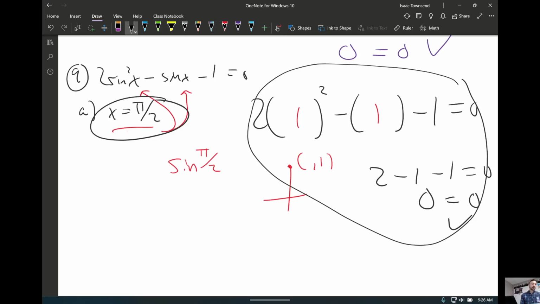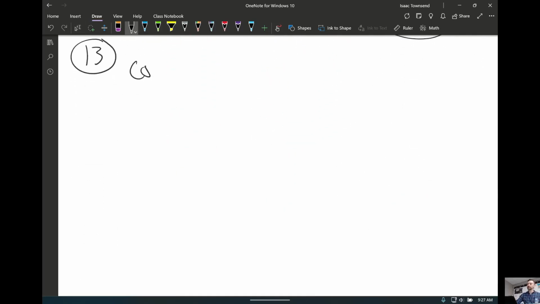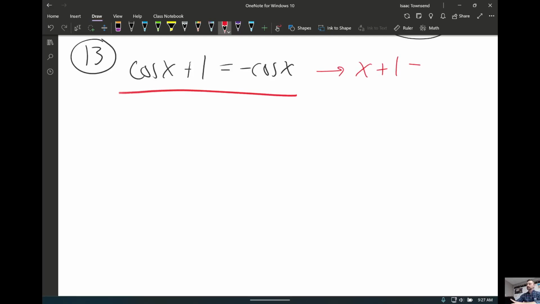But okay, what about number 11 or 13 or 15? 13. Number 13? Okay. Now, I don't know that this is important for question 13, but especially here at first, feel free to take this stuff over to the side, change it to x's. Instead of cosine x's, make them x's, and then ask yourself how you would solve this, because I know this is less intimidating and it helps you get started over here.